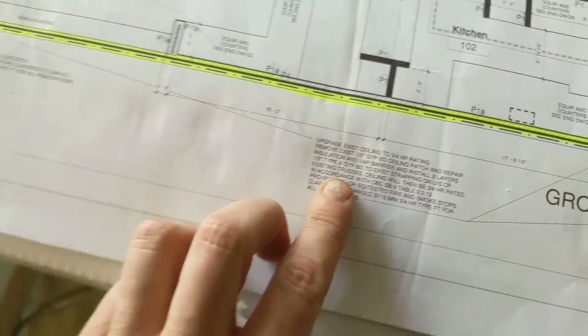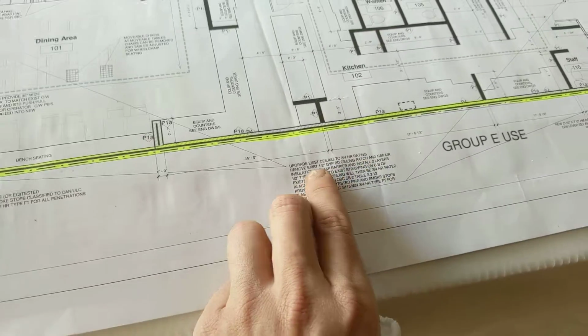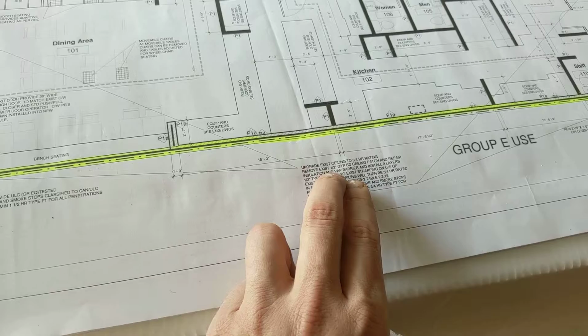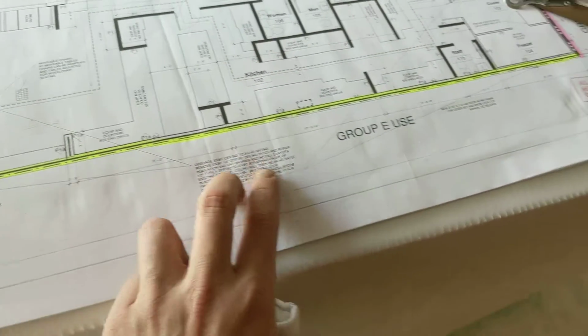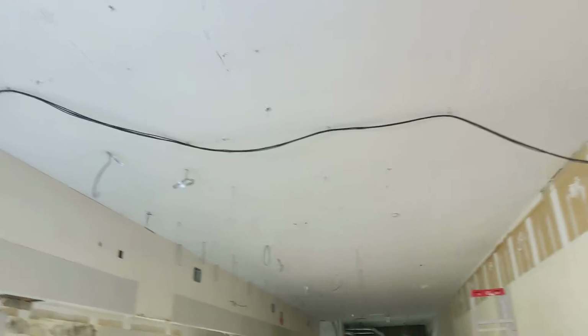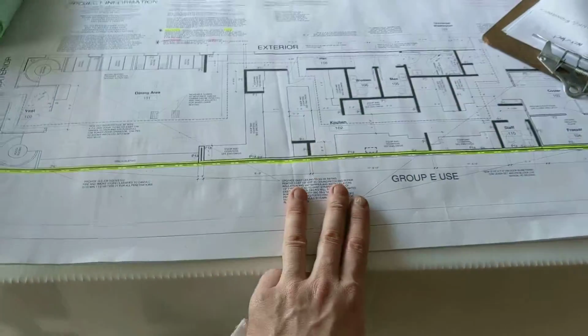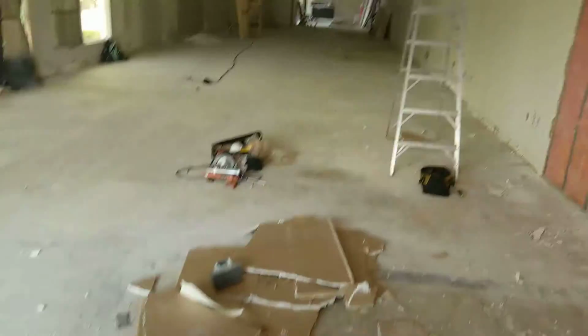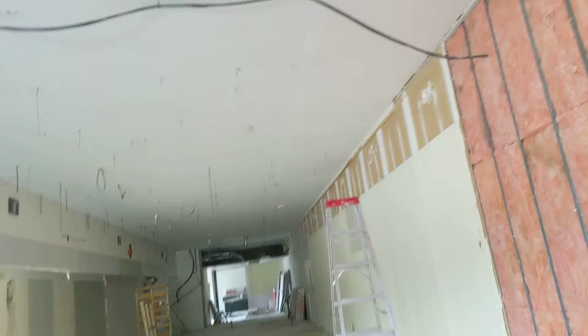So this is the kicker right here for me. Upgrade the existing ceiling to 3/4 heat resistance rating. Remove the existing half-inch gypsum board ceiling patch and repair insulation and vapor barrier. There's a ceiling up there, and according to the blueprints and the city approval, that drywall is supposed to come off.